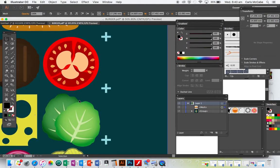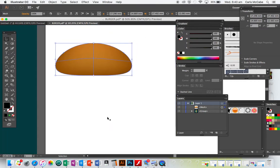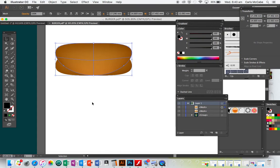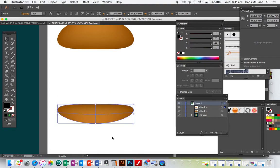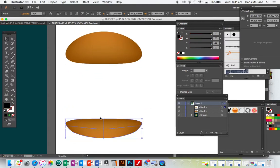At this point, I've realised that this burger is anatomically incorrect because you don't have a sesame bun on the bottom. So we're going to go Object, Transform, Reflect, Horizontal and Copy. I'm going to hold down Shift and drag it down to keep it straight and in line with the other one. And then I'm just going to make this one a little bit flatter. And I might even grab my direct selection tool and select these two anchor points and drag them up a little bit. Okay, that'll do.